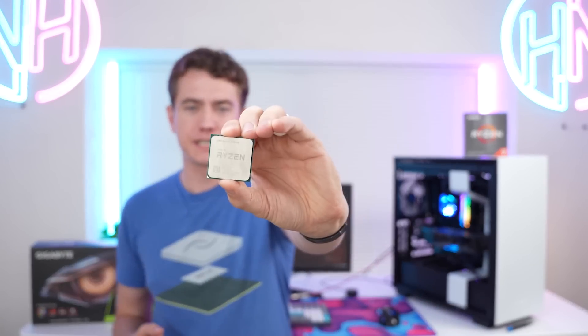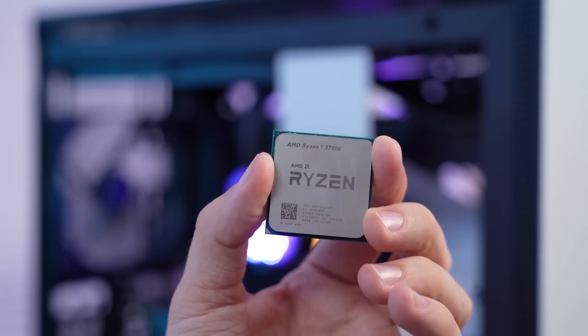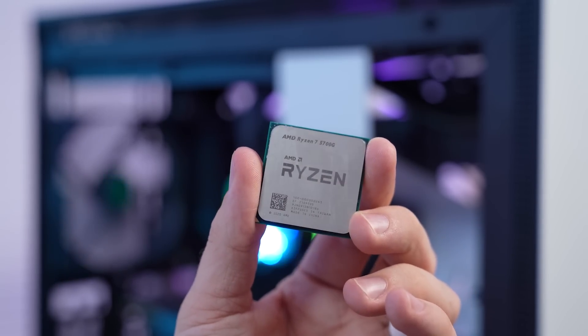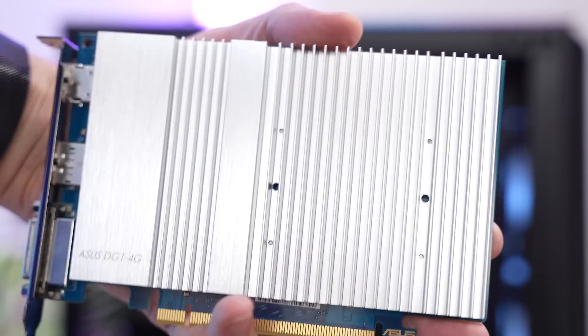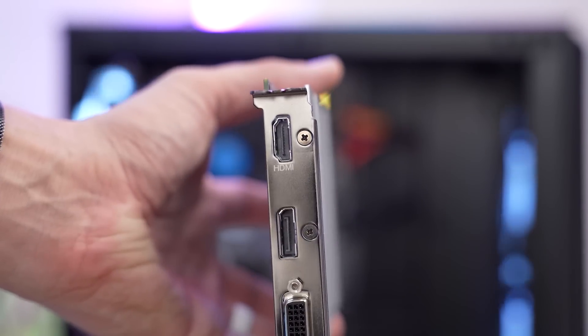I think it's fair to say that I am obsessed with AMD's latest APUs — in fact, all the APUs they've ever come out with. Cramming so much performance into such a small package is no easy feat, and I'm just so thankful that they are constantly upping the game for office PCs, which is amazing because when you look at Intel and their DG1 integrated graphics dedicated solution, it's just not very good.